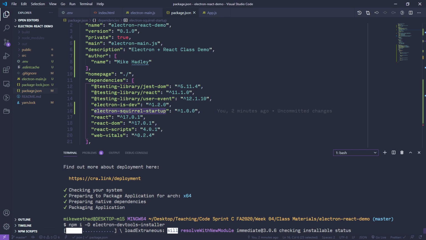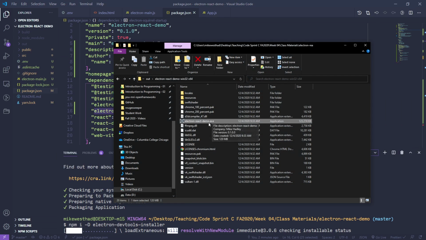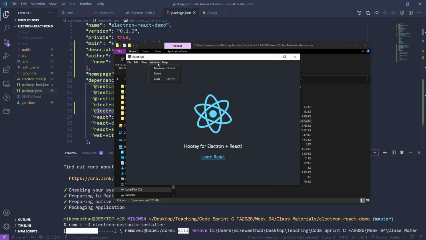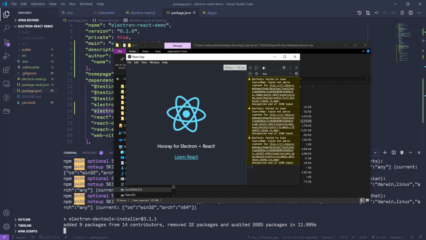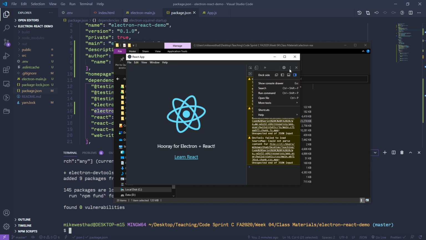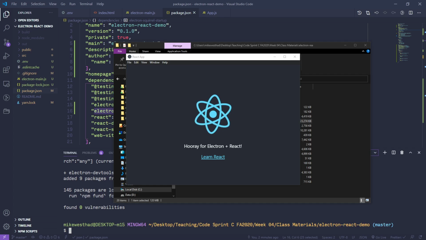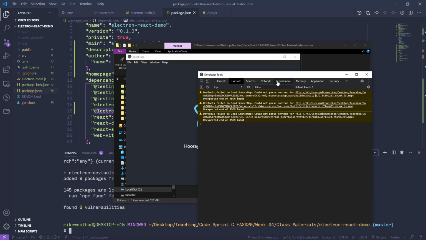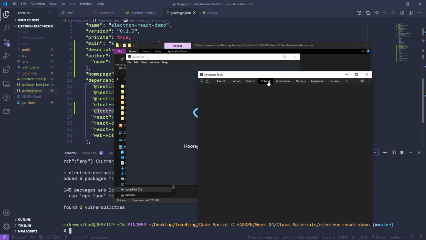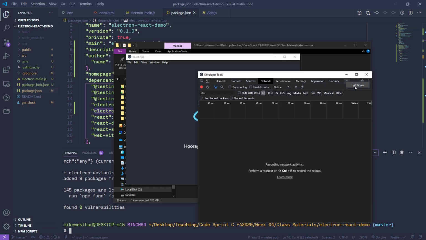React DevTools extension. Because right now, if I load up our Electron React application and I check out the developer tools and I try, let's undock this so that we get it bigger, and we look at this dropdown. Normally we had our components explorer here, which was really helpful when we're debugging React applications. The process of installing those into your React environment is tedious, so there's a nice package that allows us to set this up.